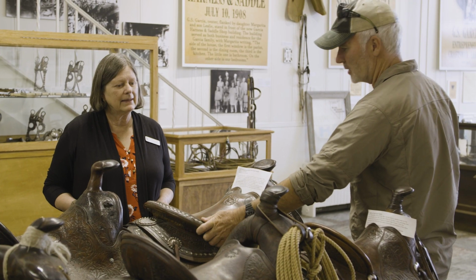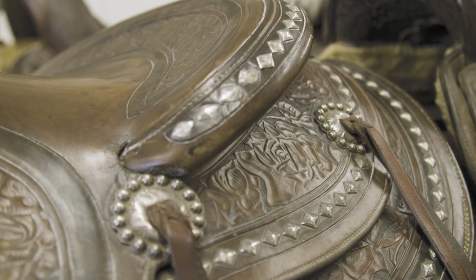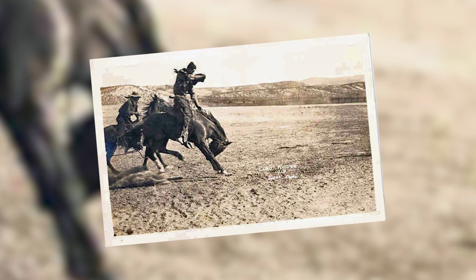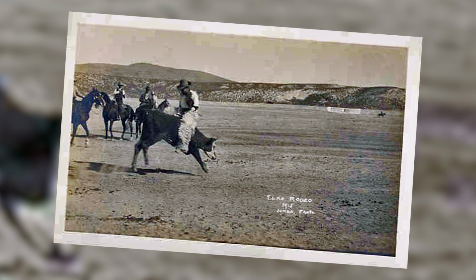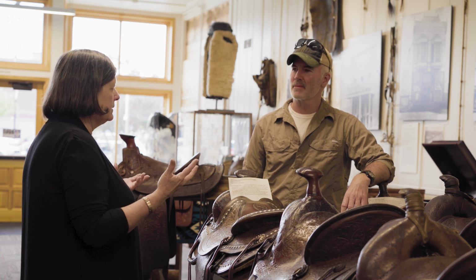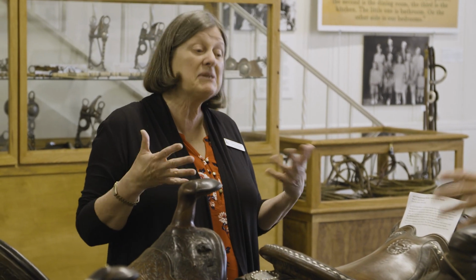Tell me about this saddle here, because this is beautiful. Well, this is a cool saddle, and it was a championship saddle that Lou Deutsch won at a Garcia rodeo in 1937. When you're in a rodeo and you win an event, you get so many points. And then if you're in another event within the rodeo, like you were in the saddle bronc and you won it and you won a bunch of events, and then you're in the bareback and you win some more points, and you might be riding bulls and you get some more. So whoever has the most points, this is the grand prize. Wow. Now you see why it's a big deal. Yeah, it's a big deal.